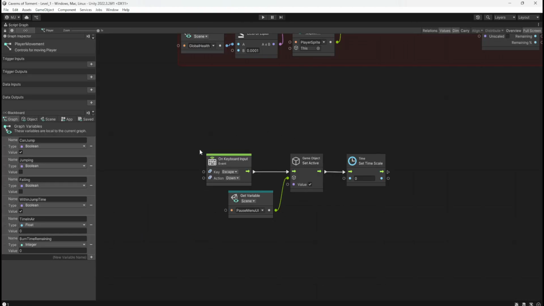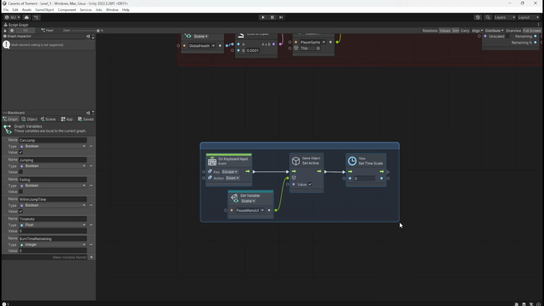Okay, so we're going to give this a comment and we're going to say when player presses escape, the game is paused and pause menu UI displayed. There we go.